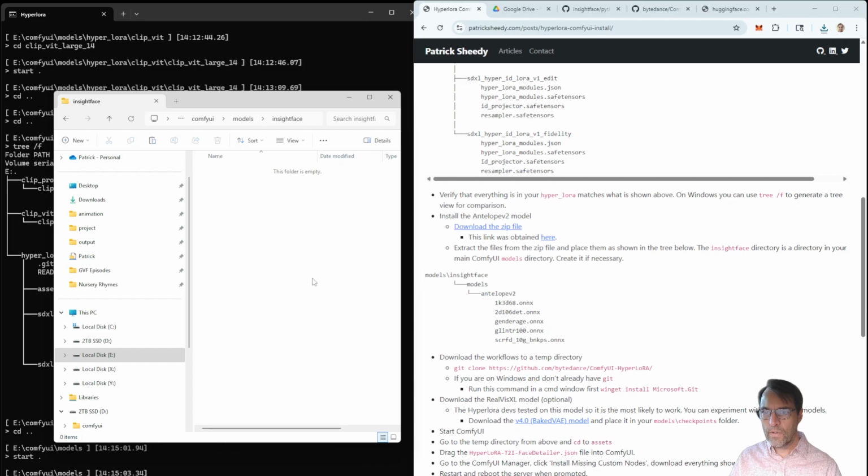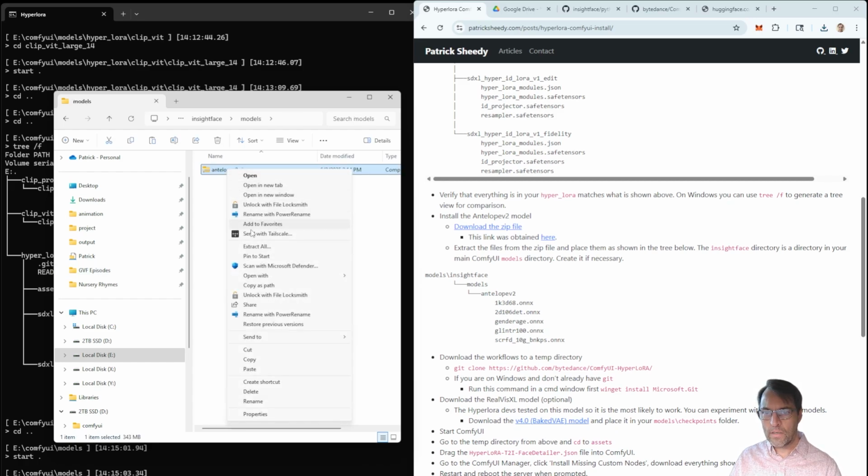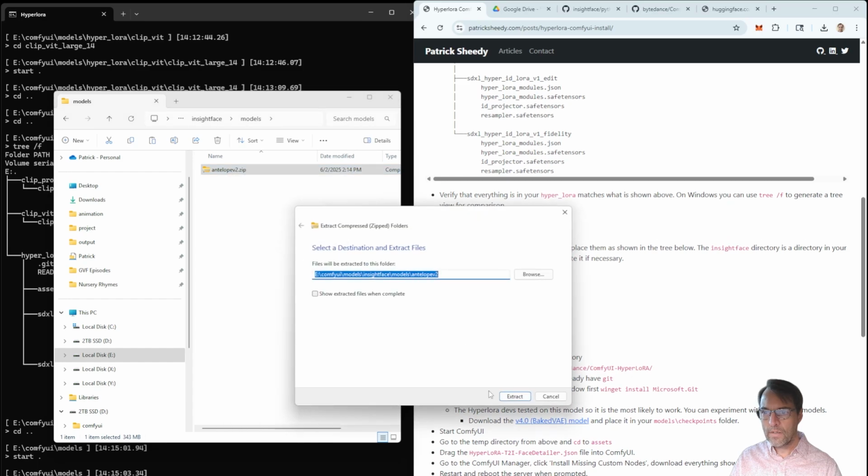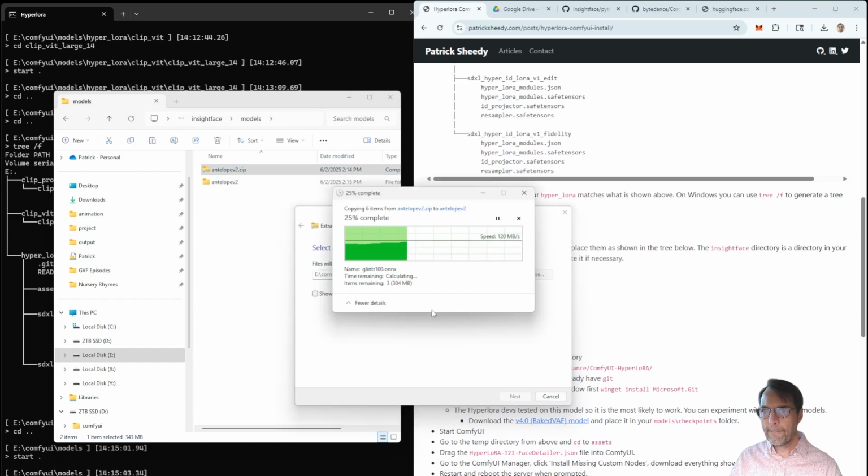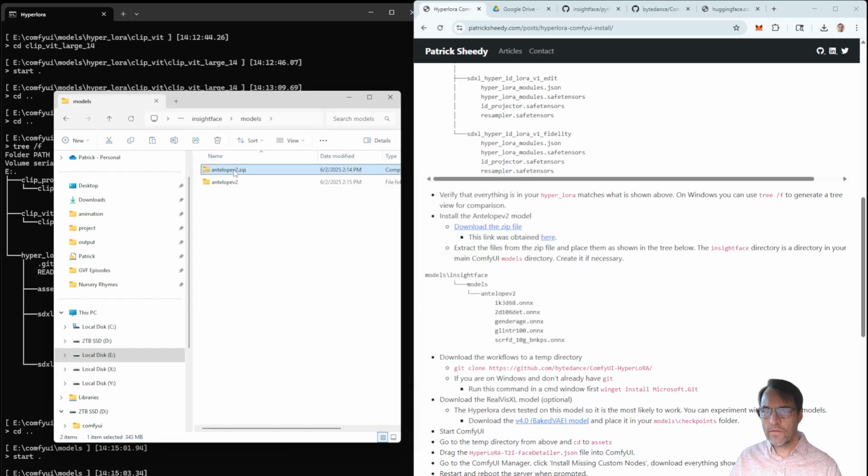And then here, you want to create a models folder. And then in here, just paste your zip file and then right click on it and extract it. Okay, its file name is correct.